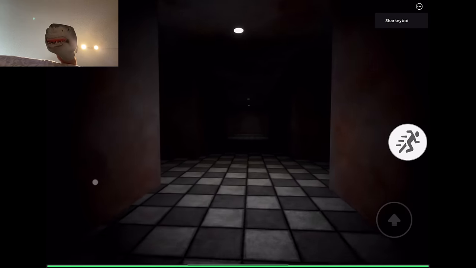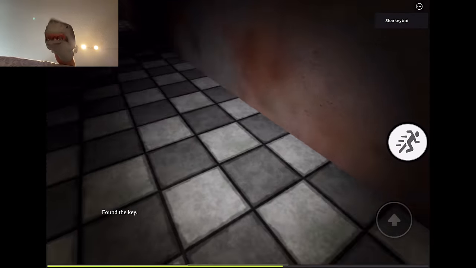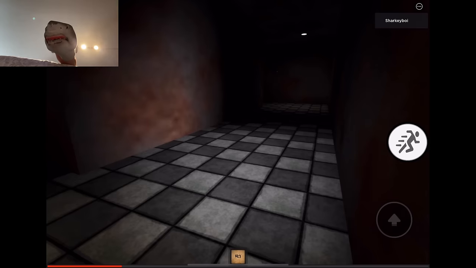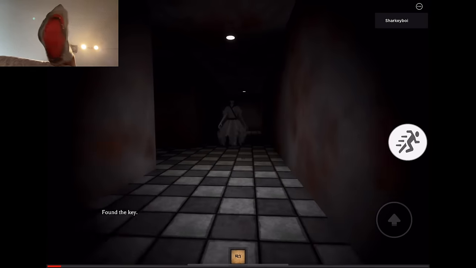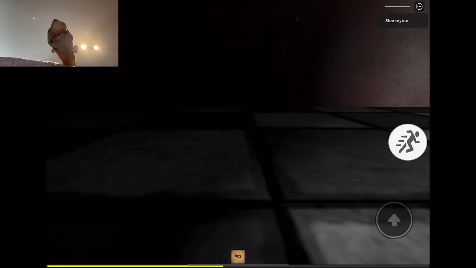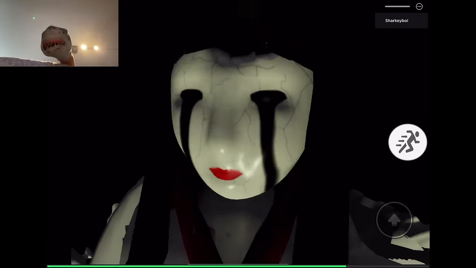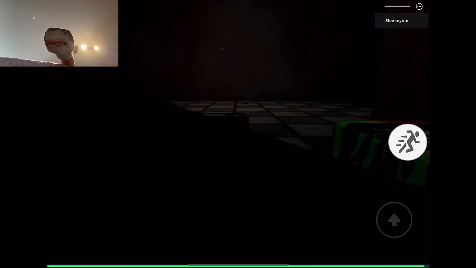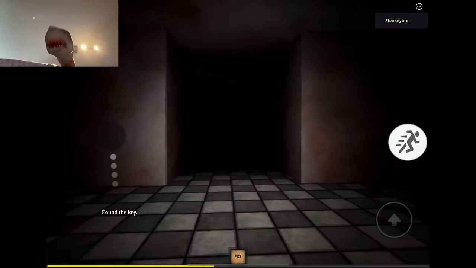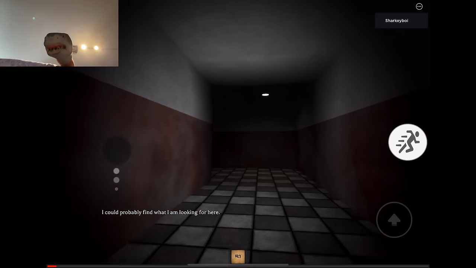Wait, what? Okay. Wait, is the key over there? Oh, there's the key! Found the key. Grab it. Grab the key. Let's go. Let's get out of here. What the? What is that? Escape! Found the key. Let's go back. Yes!